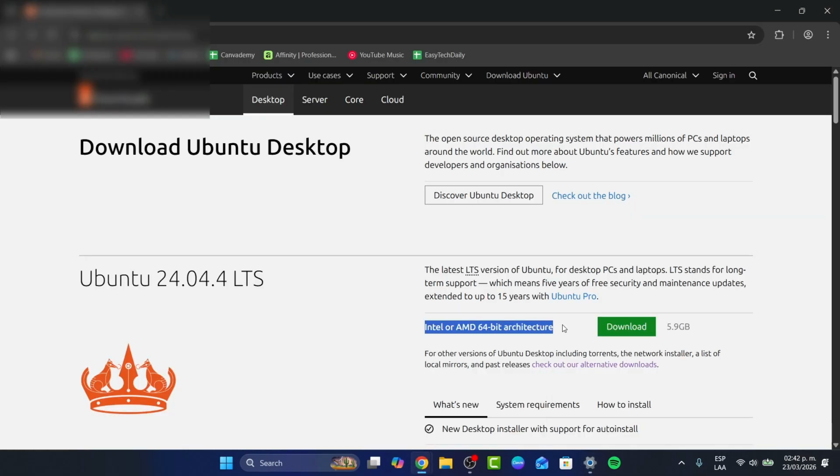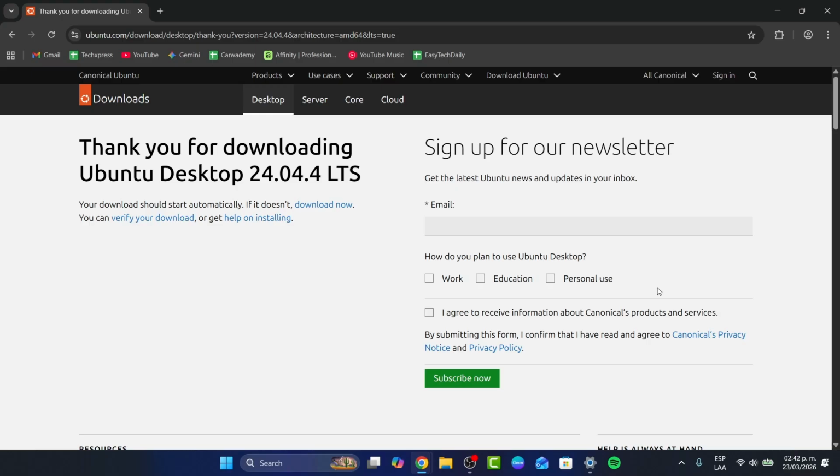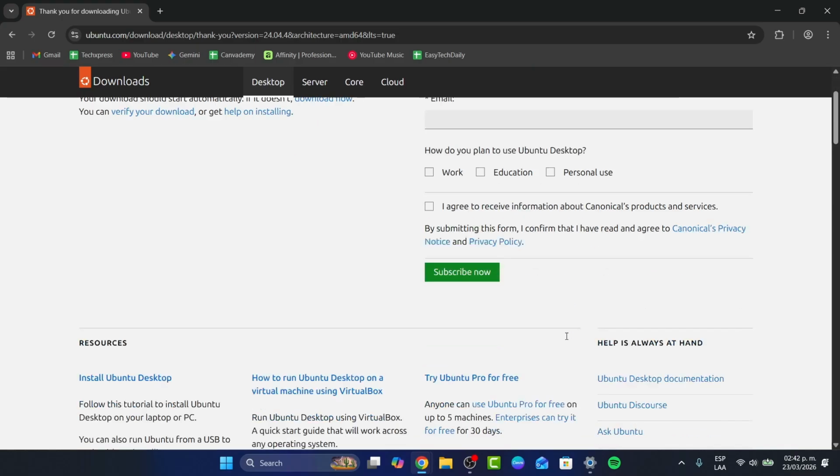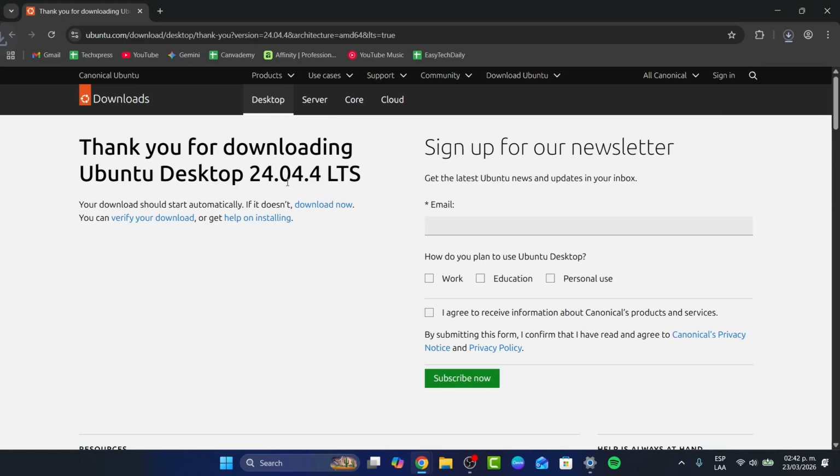So if you're okay with it, what you can do is go ahead and look for the option that says download. Now, as the download is appearing, back up your files. You want to go to format a drive, and there's no undo button for data loss. So this is going to be really important when you want to download and install the Canonical Ubuntu.